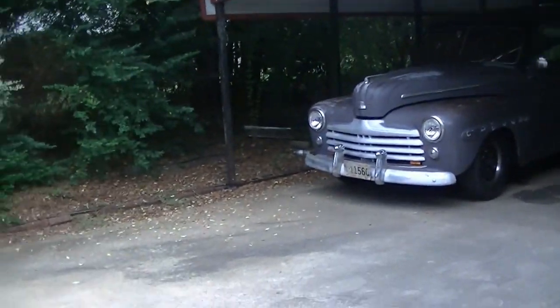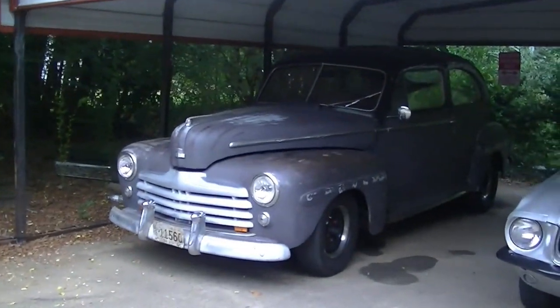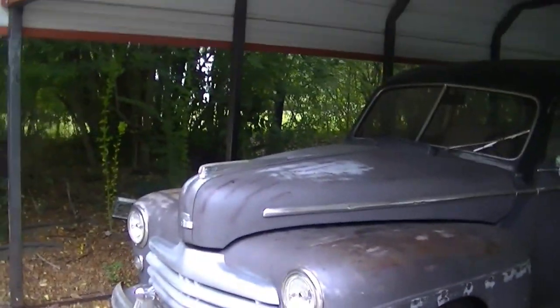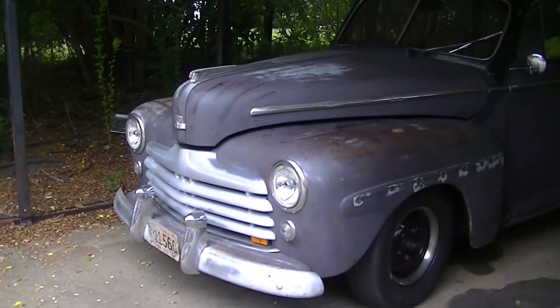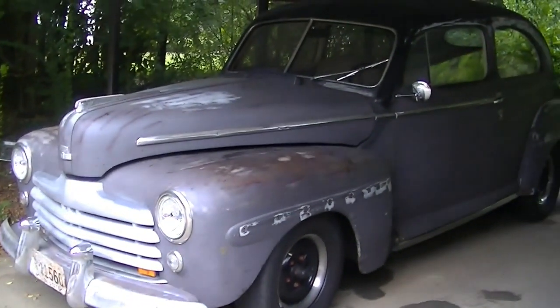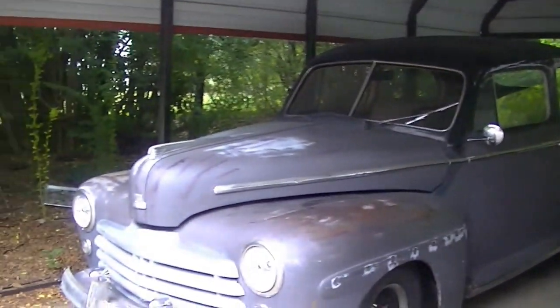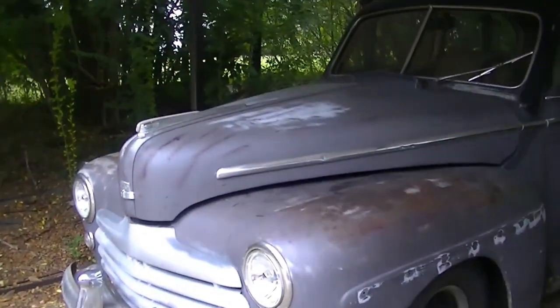Here we've got a 1948 Ford Super Deluxe, and it is a running, driving vehicle. It runs well, but it doesn't drive well. And it does stop for the most part. It will roll and move, but the steering column is locked up, the steering gearbox is shot, the rear end is shot, third gear is missing the synchro.